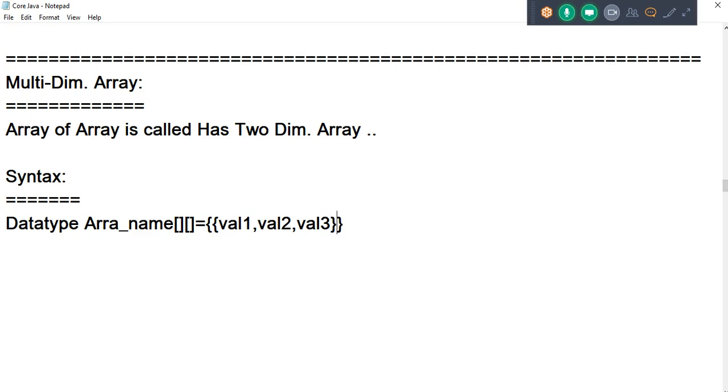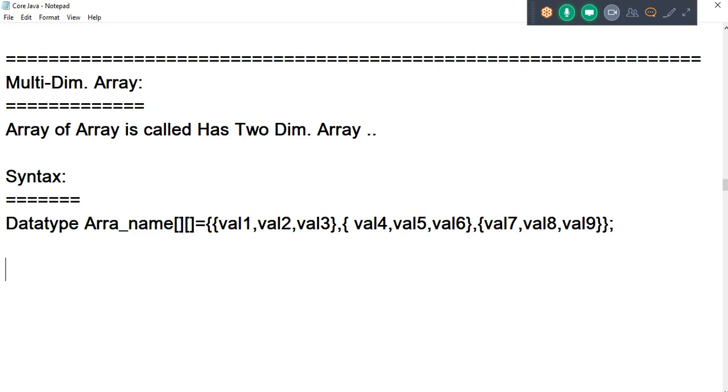Okay, like that we can write it here. And again, we can create some more things here. And again, if we wanted to add some more, we can add it here. You can put down the value 4, value 5, and value 6, like that. We can write it inside this. Here, it's value 7, value 8, and value 9, we are writing all that. Here are the different kinds of things which we can write. This is one type of array declaration in the case of a two-dimensional array.